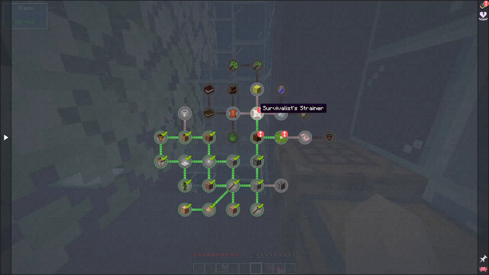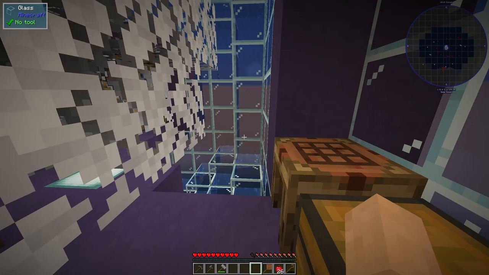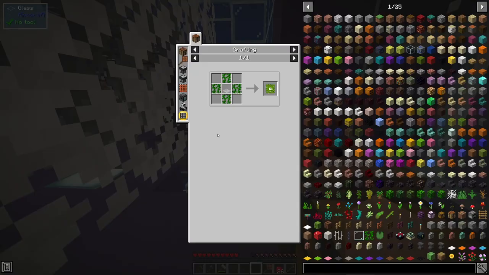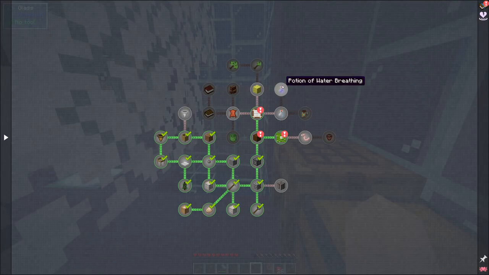And from there, the survivalist strainer is going to get us a whole bunch of different things, right? So click to view recipes, and it'll show you everything that you're going to get from it. So we're going to get some sticks, nautilus shells, string, seagrass, sponges themselves come from it, turtle eggs, leather, glass bottles, a lot of really useful things are going to come from that strainer. And this guy here is going to obviously get ourselves a decent amount of fish and different types of things along those lines. So that's pretty cool too. So we'll get ourselves all of this, that's good.